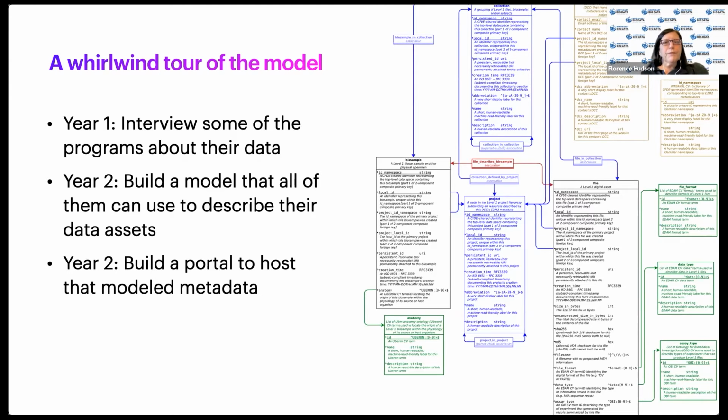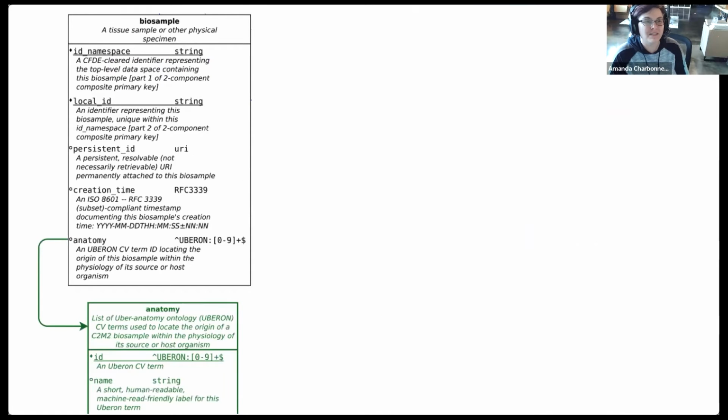Very cool. Thank you. Yeah, so right now we're about three quarters of the way through year two, where we're building this metadata model and hosted system. So this is a little snippet of part of how our model works. We basically picked three broad entities, and we've been adding other ones, but we allow people to search by biosample, by subject, or by file.